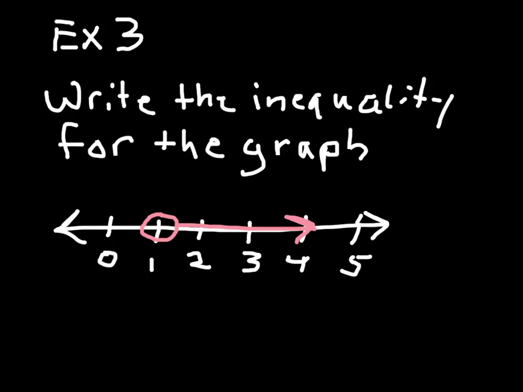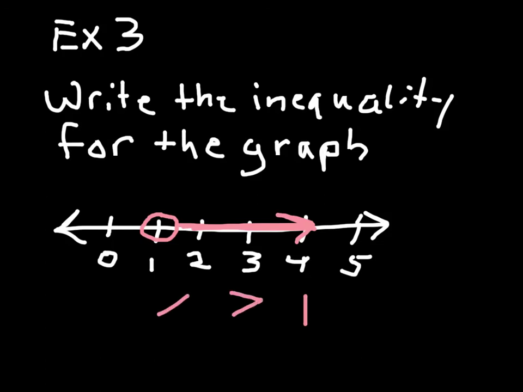All right, let's take a look at example 3. Now, in these next two and last two examples, we're actually going backwards. We have the graph. Now we want to write the inequality. So let's take a look at the graph. Okay, I have an open circle above 1. Now, open circle means that it's not going to be an inequality that has an equal under it. So since numbers are shown bigger than 1 because of the shaded area, right? Numbers bigger than 1, it's going to be a greater than sign.